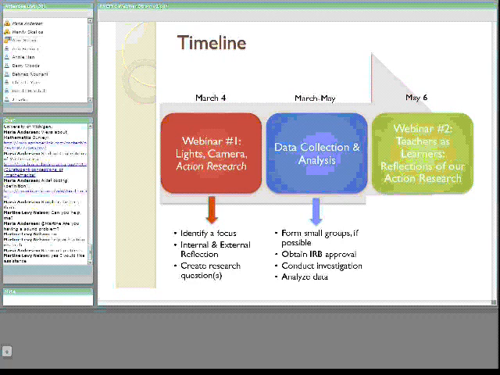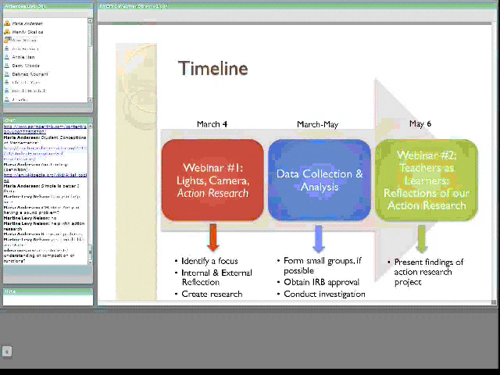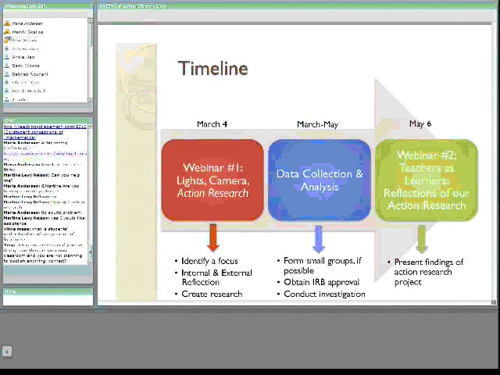We have a committee in our district that reviews all of the applications and then approves or doesn't approve. But oftentimes, if you have an IRB committee on your district or campus, they'll review the application and have questions before they'll deny it. They simply want more clarification. So typically you have the opportunity to provide more clarification or alter your study so that it is approved. But like I said, this is primarily needed only if you're interested in presenting your findings at a conference, for example, or publishing at some point.